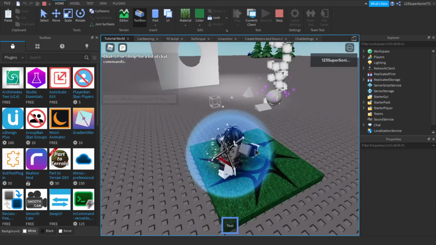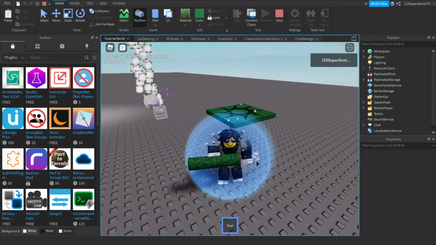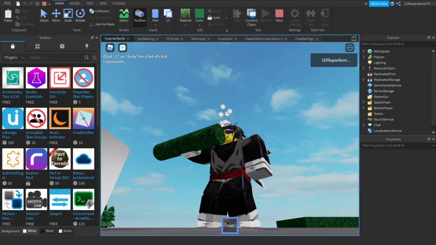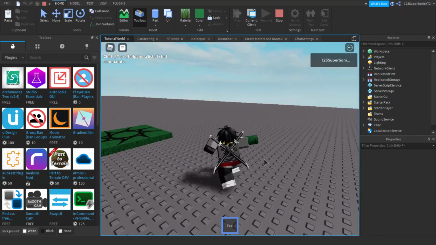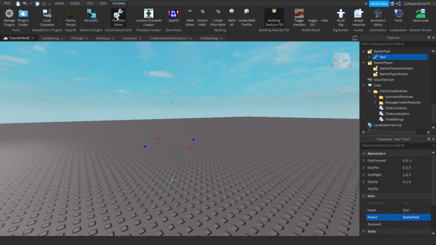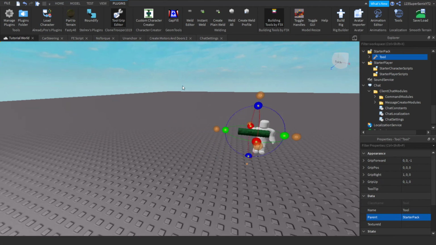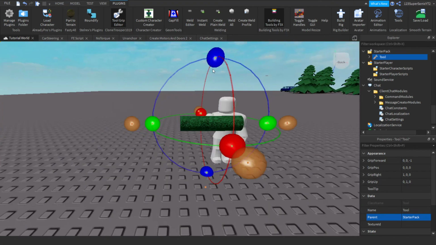We're carrying it right now. I'm gonna make a sword tutorial. Also, you can change how a player grabs it with the tool grip editor, again in the toolbox.